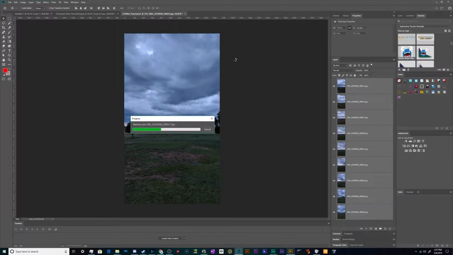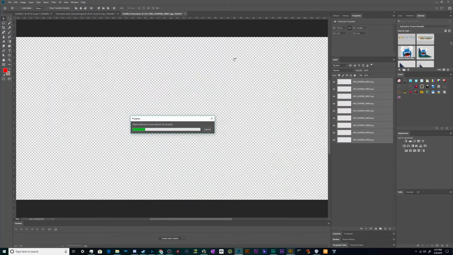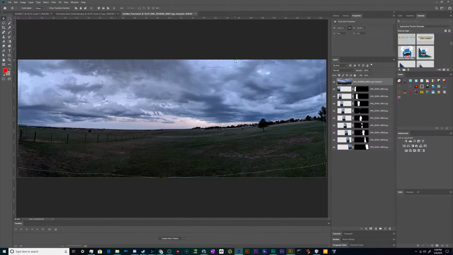Your mileage may vary, but what it's going to do is grab all these images, smack them into Photoshop, and look at where all the different lines line up and try to make it into something as cohesive as possible. And sometimes, just based upon how you take the images, maybe it's a little shaky, maybe they don't all line up the same way because you're a human being without a special mount to scan things with. It might be a little hinky. That's why when you do this on your phone, it takes hundreds of pictures in a quick little line, because it has to reference all those images to make a really nice panorama. And that's not terrible. It's not perfect, but it's actually pretty easy to fix this.